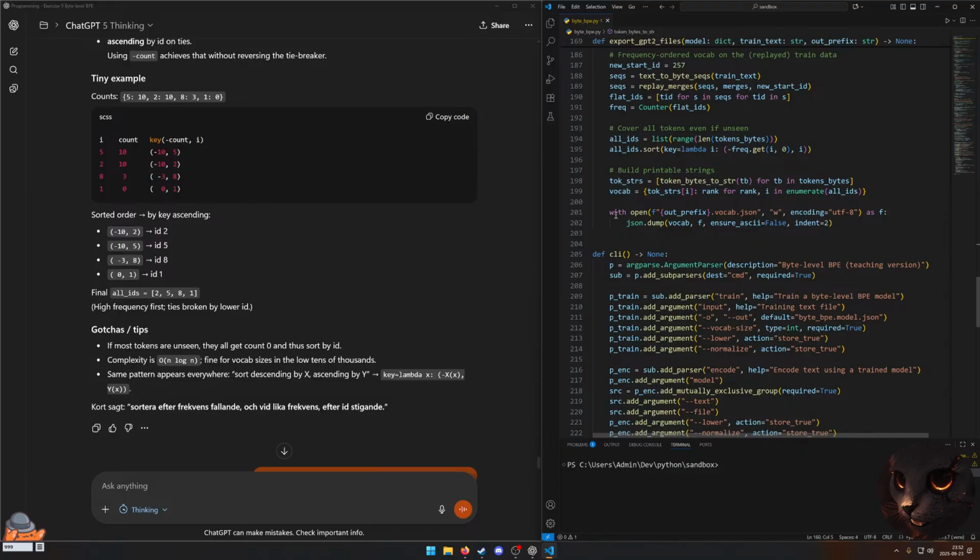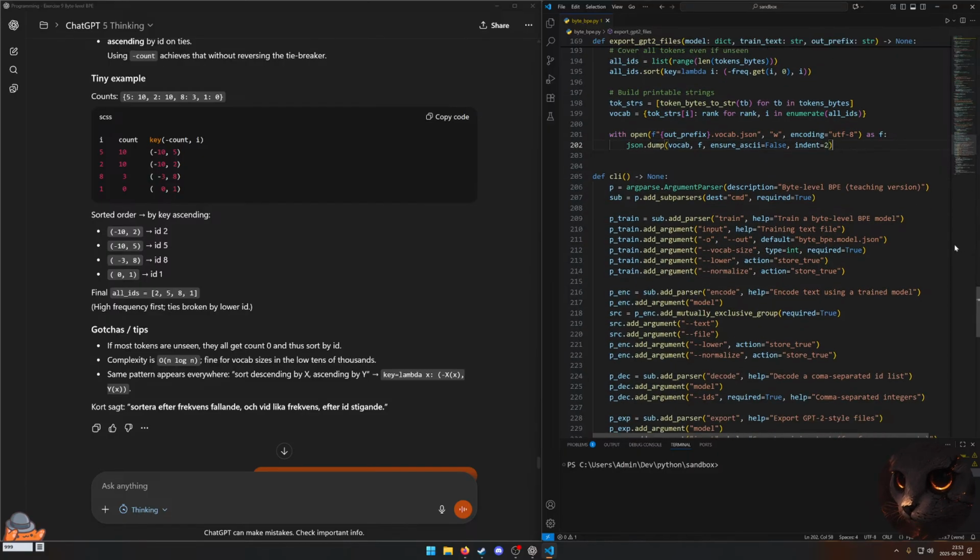Alright, and then we write to the file. We have the out prefix here, and we have json.dump, so we write this as a JSON file. We provide a vocabulary, and this is the object here. Again, I don't know why I don't simply paste this here, but there has to be a reason. ensure_ascii=False, indent=2. Indent is maybe simply for formatting purposes to make it look nice, but I don't know.